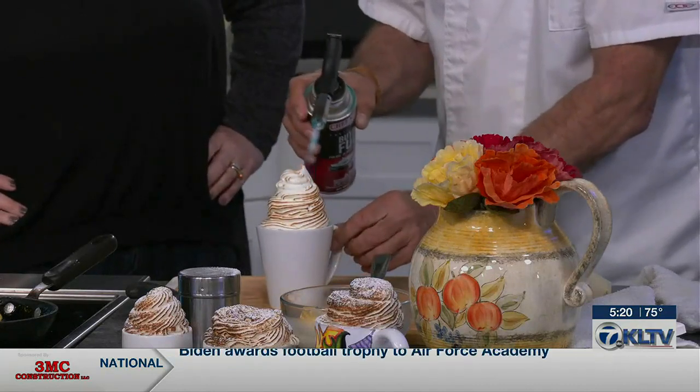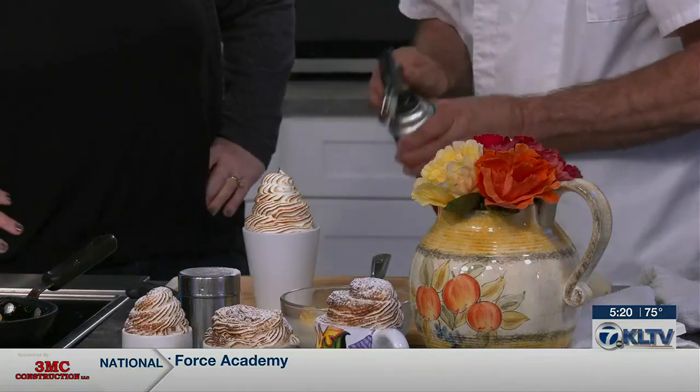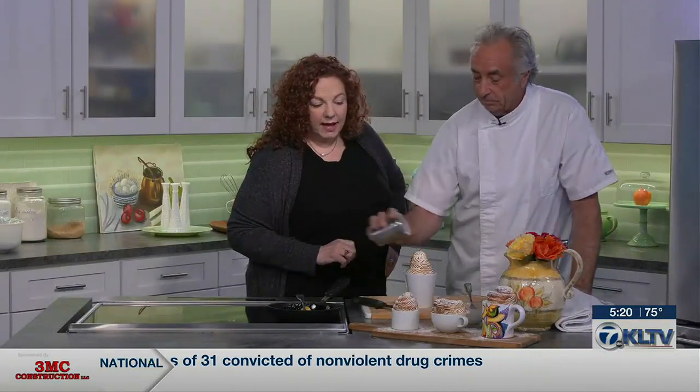Keep the kids away from this part, please. No children involved in this part. Everything else they could help with, though — you could dust it with powdered sugar, they could do that part. There you go. So that makes it so beautiful. How would you break into that? A long-handled teaspoon is best — it works really well.